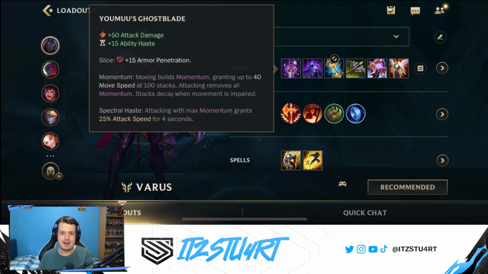Muramana obviously gets upgraded from Manamune, but it does take quite some time. And when you build Tear of the Goddess, for example, as your first tier 2 item, you're not going to be as powerful in the laning phase as you are with the tier 2 items from Ghostblade. So it's just an earlier power spike, gives you a lot more power. Yes, again, you can't spam your abilities at range, but this is more of a hybrid build that mixes your auto attacks with your abilities.